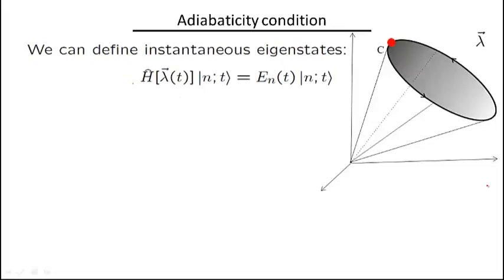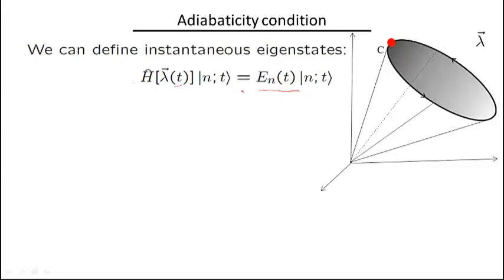So the Hamiltonian itself is changing with time, so there is no reason for us to write a stationary Schrödinger equation, but nevertheless, mathematically, it is well defined. So we can consider at any moment of time t an eigenvalue problem for this H of t, and we can find a set of eigenfunctions and the corresponding eigenvalues, which I denote as E sub n of t.